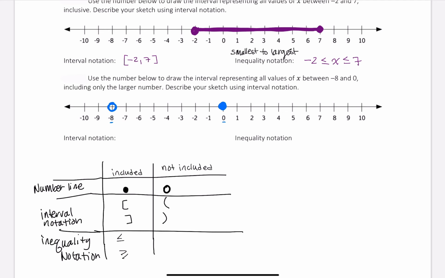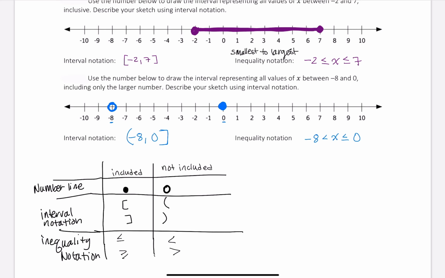And if you don't know why that is, you have more money if you have 0 money in the bank than if you have -$8 in your bank account, because that means you're overdrawn and over the bank money. So remember, 0 is always larger than negative numbers. In interval notation, we write -8, comma 0. We put an open parenthesis with -8 and a closed bracket here with 0. For inequality notation, we put -8 is less than x is less than or equal to 0. So with inequality notation, if something is not included, you would use an inequality like this, without an underline on it.